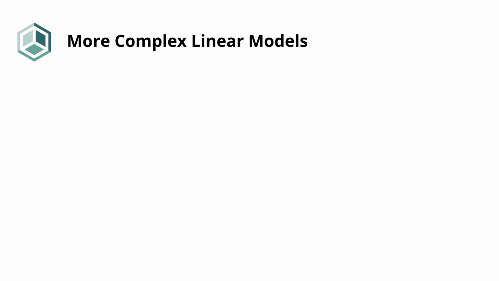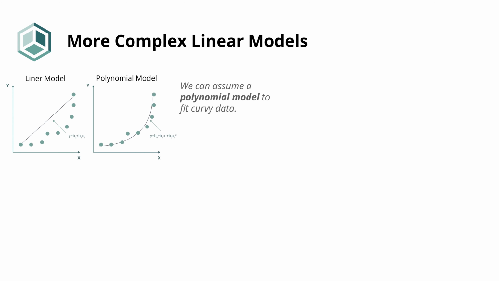For example, even if our data doesn't follow a straight line, we still might be able to make our model work. We do this by extending the input variables into a polynomial, which is made up of multiple terms. The parameters associated with each term, for example, b0, b1, and b2 in the figure, are still linear, which means we can use the same method as before. It's just that we have increased the number of parameters. However, the benefit is that we are now able to express curvy lines, which represents a better fit to our dataset.